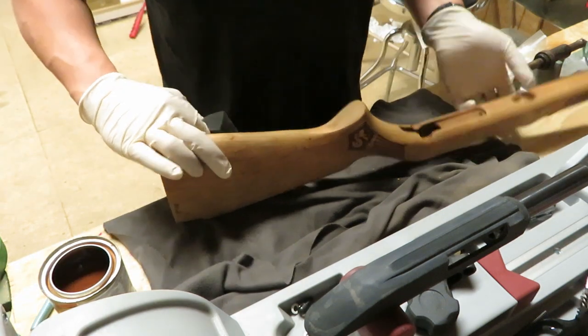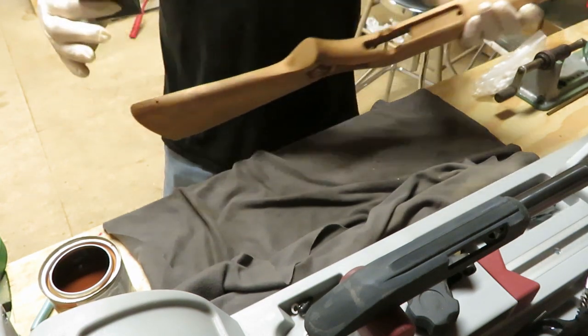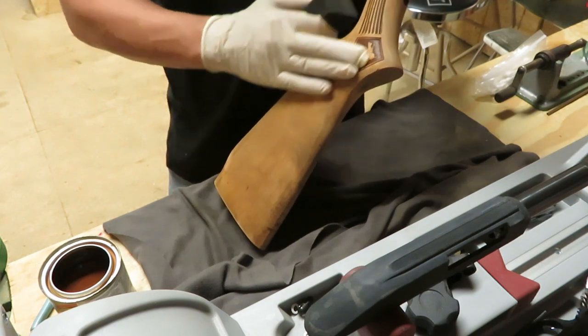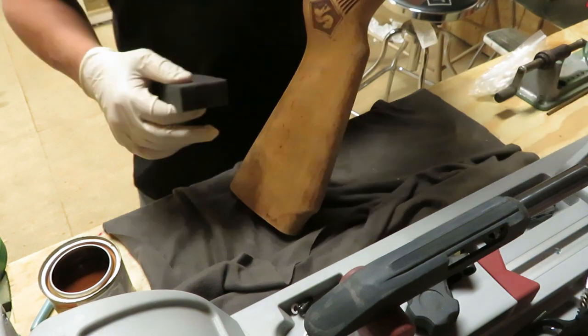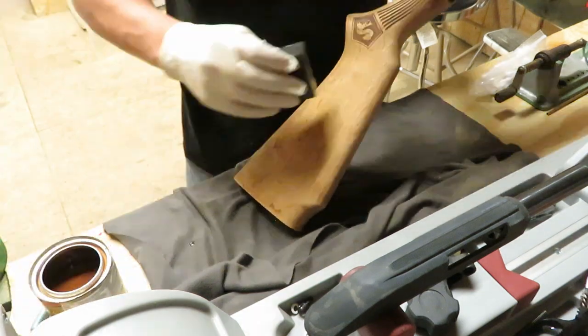So I'm going to start from the bottom here, work my way up to the top, and try to get a nice even coat all the way around. I'm going to go ahead and get all this. All it's going to do is make it a little bit darker and just give it a nice even coat all the way up. And then we'll let it sit overnight, come back tomorrow and see where we're at.